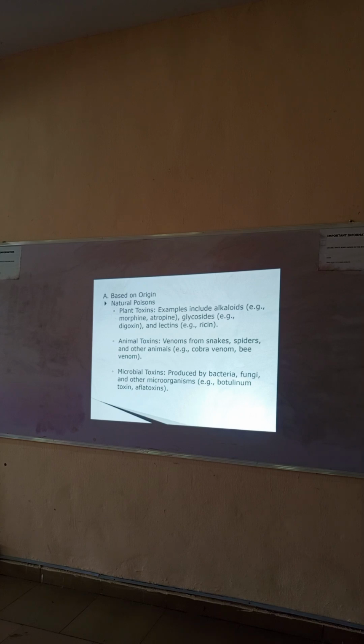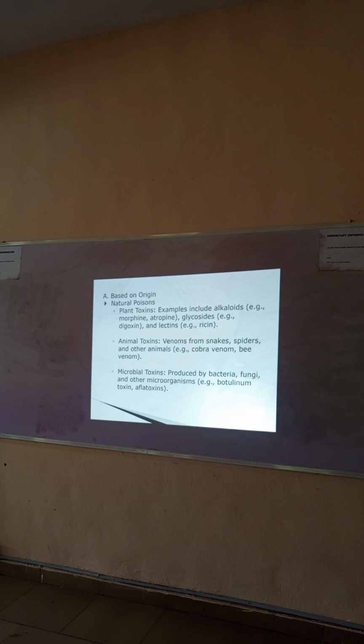We have animal toxins, toxic substances that are actively derived through bites or any other mechanisms. We are familiar with venoms from snakes. When anyone has a snake bite, it releases its venom into such a person. And we have other venoms. We have cobra venom. We have bee venom. Talking about animal toxins still, there are some kinds of animals that have their toxins on their bodies, and when you touch them, they can harm. An example is the poison dart frog and so on.